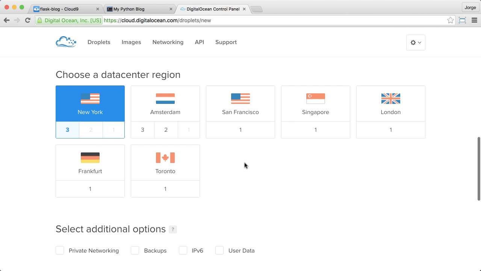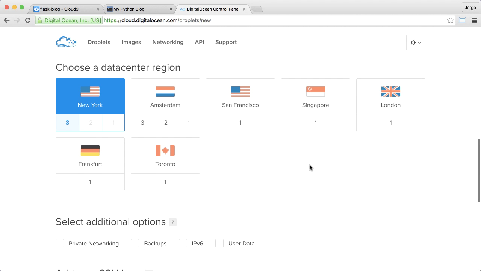Also, it's a good idea once you grow a little bit more to have servers in different regions, because if one goes down, then you have another region available. But for now, we're just gonna pick New York, and these numbers here are different zones within New York. So the same thing is if you want to have some backup, you can have a server in two different regions, and this definitely means the servers are hosted in different data centers.